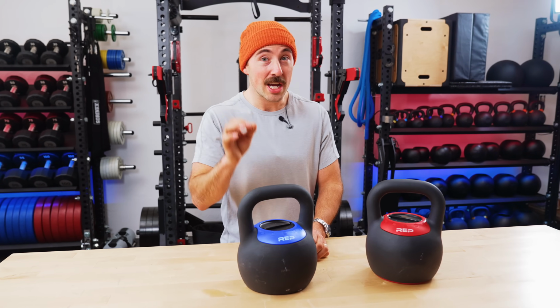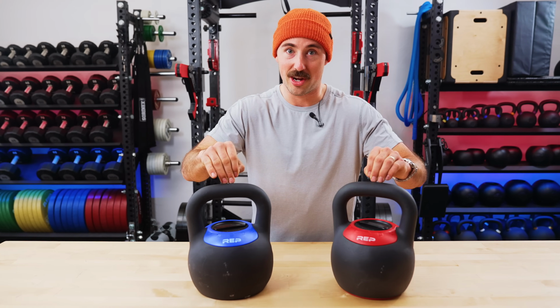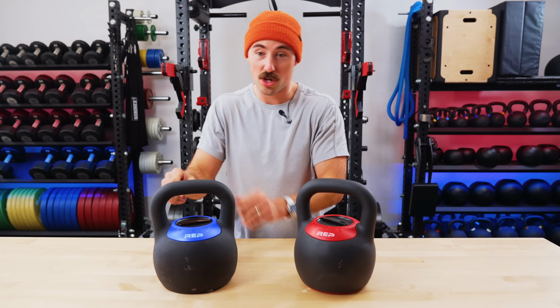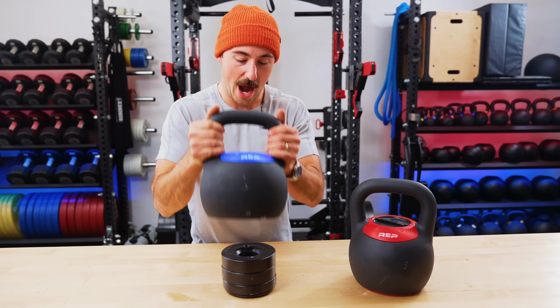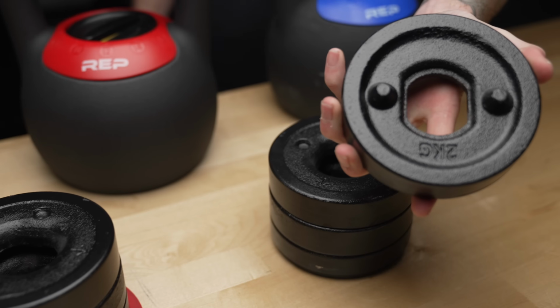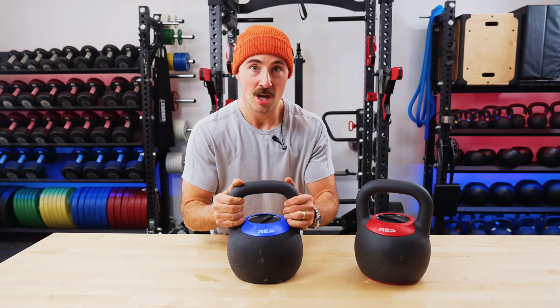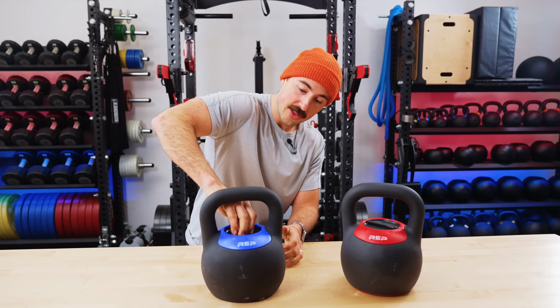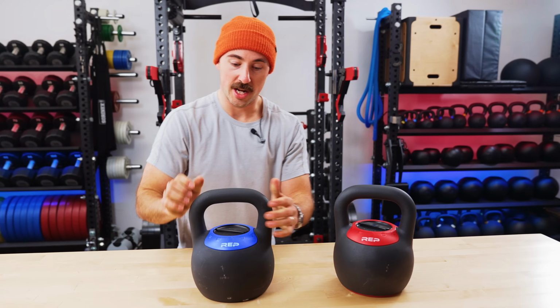But if you're looking for a kettlebell that can do pretty much everything, these two are the best that are out there. And I'm actually really surprised to say this. I'll show you how they work real quick though. We adjust here, you then pull up. Out from the bottom are these small cast iron plates, which weigh 2 kilograms. And once you set this on here, a rotating system inside then locks them in, and you can use them just like you would any other kettlebell.